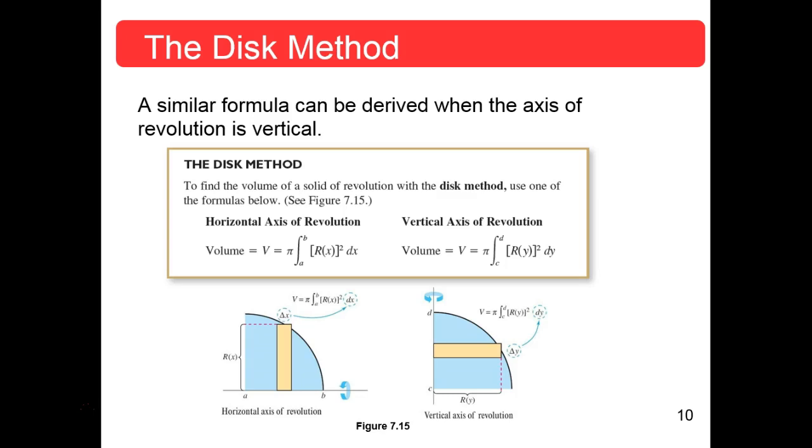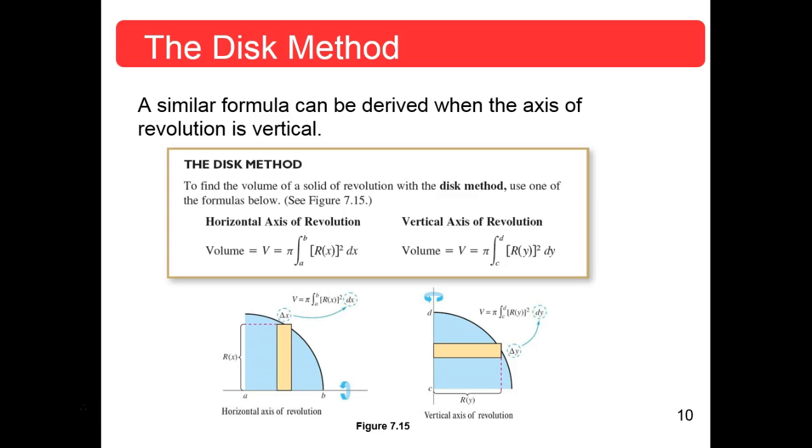So, horizontal axis rotation. Here we have your function, r of x. That's your radius function here. You're going to revolve this around the x-axis. Good idea to take a dx here. So you need this radius as a function of x, and pi r squared dx. That's going to be your thing. Pi is outside the integral, and you're going from a to b, from the lower limit to the upper limit.